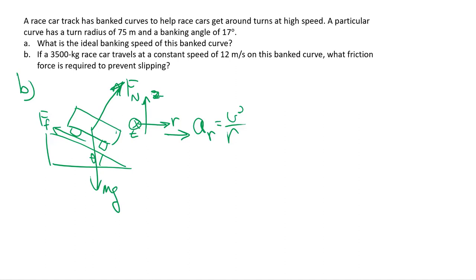Once again, you could use x and y, they're just labels. Based on this, we have a_R, which is that. We can actually work that out as a number because we're told that we have 12 meters per second, and our turn radius here is 75 meters. And so using the calculator, you get a pretty neat number. a_Z, the car is going to continue in the horizontal plane, not moving up, not moving down. So there's no acceleration there. And the tangential speed must be zero because you have constant speed. That assures us that the friction purely acts on the plane that's drawn. There's no tangential component to the friction speeding up or slowing down the car.